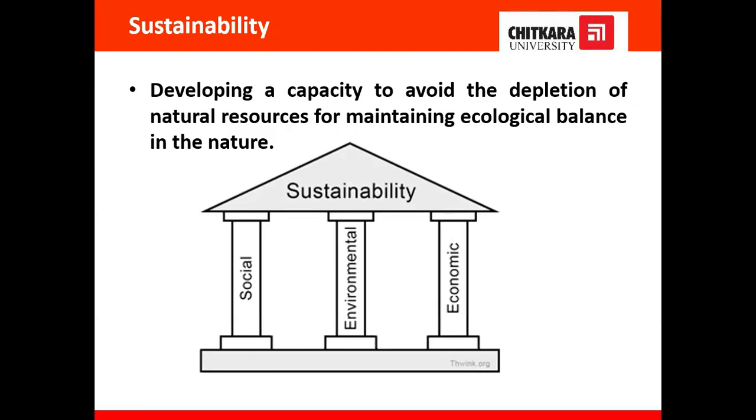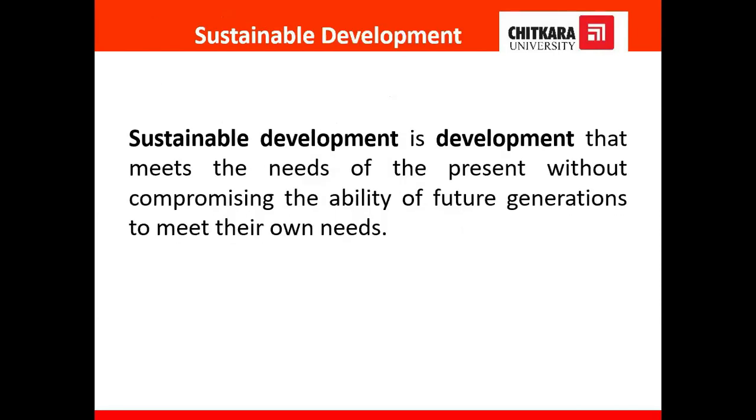If we take care of all three in an equal way, then the sustainability will be okay. It will be sustained. Otherwise, if we disturb any of these pillars, that will create problems for the environment as well as health. So sustainable development is basically that we have to conserve the natural resources for our future generations as well. The development should not be at the cost of the needs of future generations.